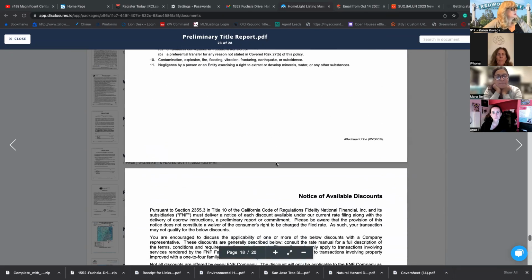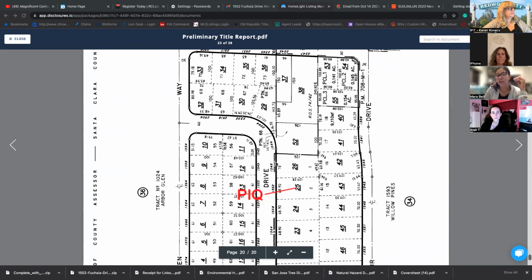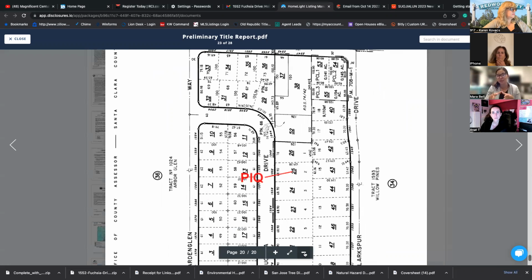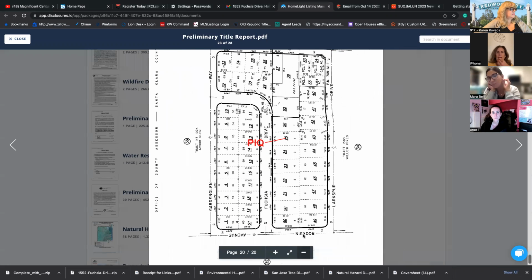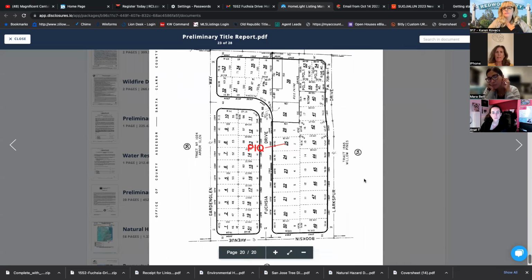Okay, yeah. I want to ask a silly question. What is the major difference, like, what is missing from the preliminary? So a preliminary report is a title company's offer to insure. Doesn't mean we will. Once we get in and get a copy of the trust and everything that comes through, 99.9% of the time we're going to insure and there's not a problem.